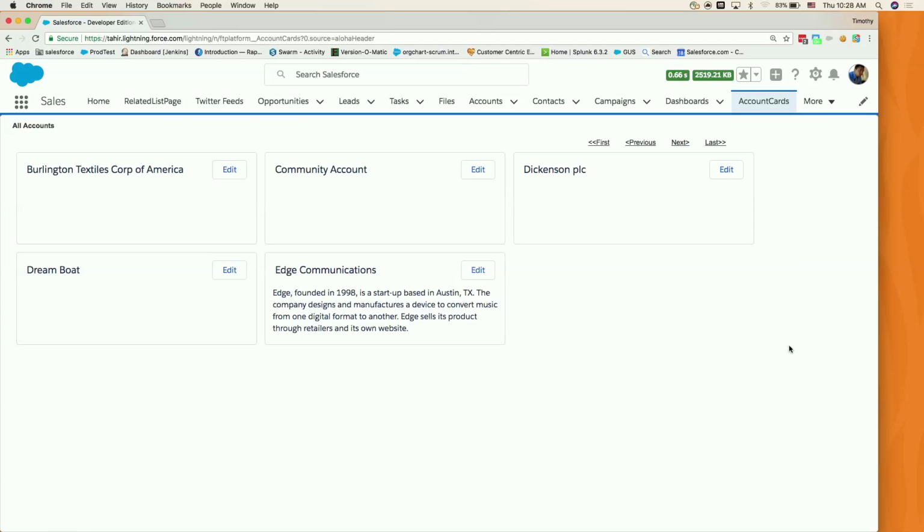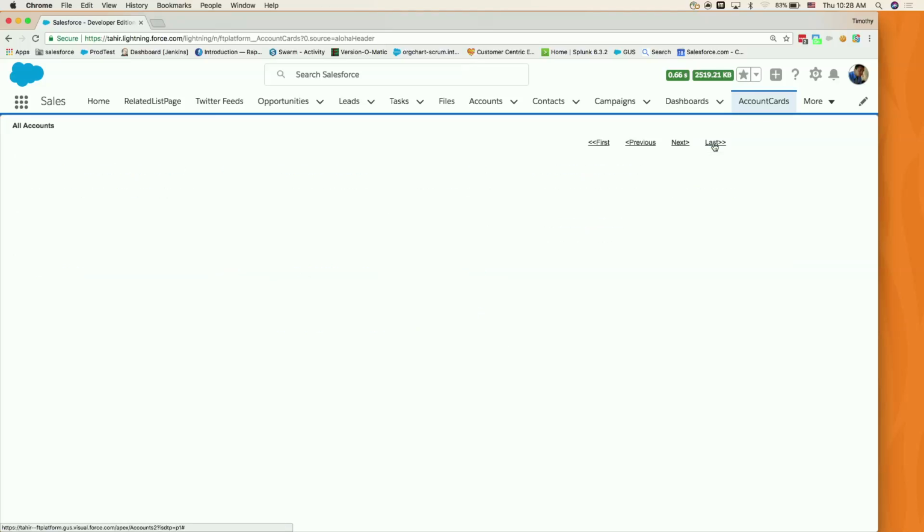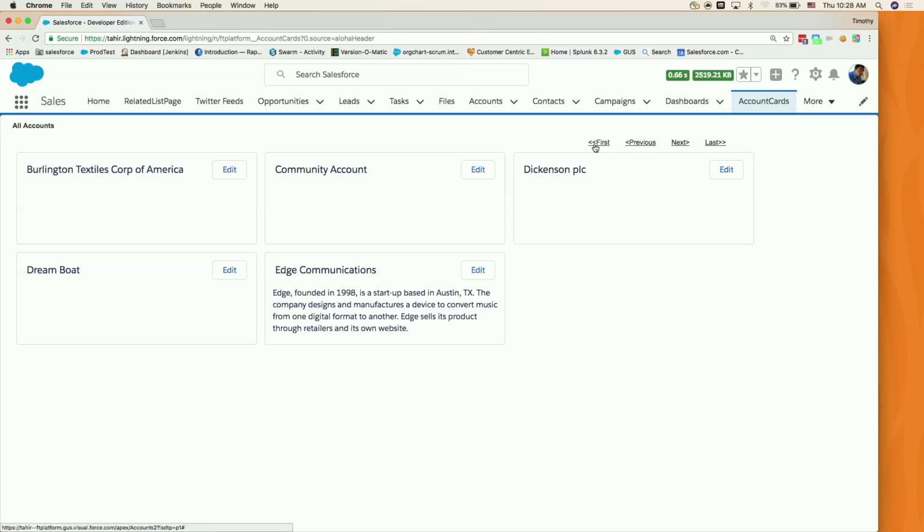All right, so here we go. I've got my cards. Visualforce got all the data for me. Well, it got the IDs for me, and it gives me the pagination. So with all these buttons, I can just go next, get the next list. I can go last. I can go first. That all comes for free with Visualforce, which is pretty cool. But the links look pretty bad, in my opinion. It's a pretty simple page, and I also think the header looks very sort of classic-y.